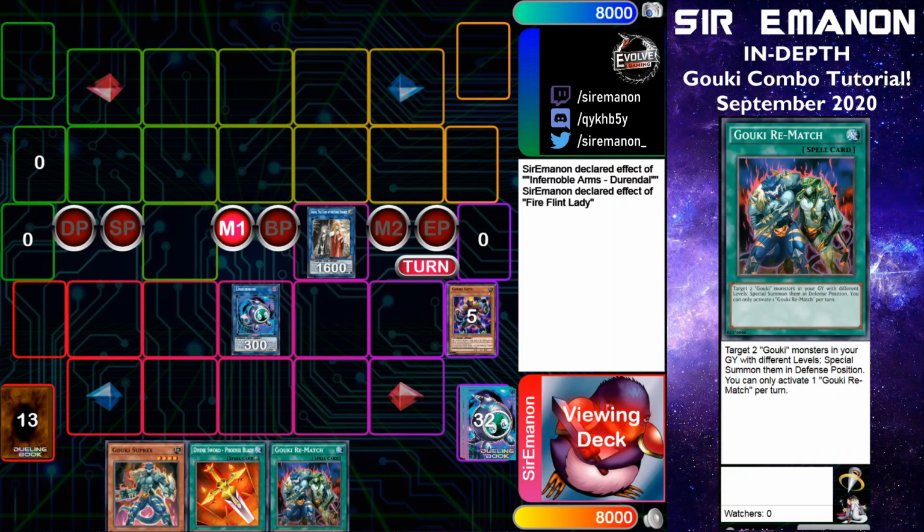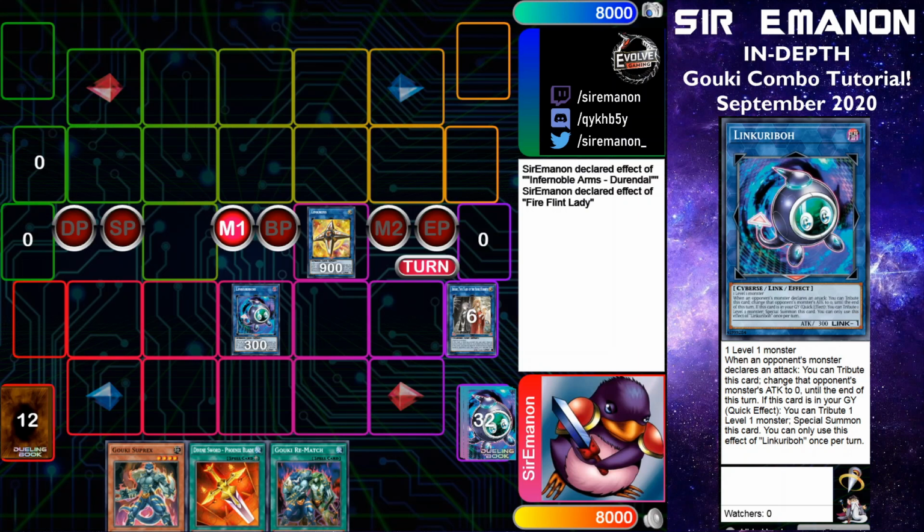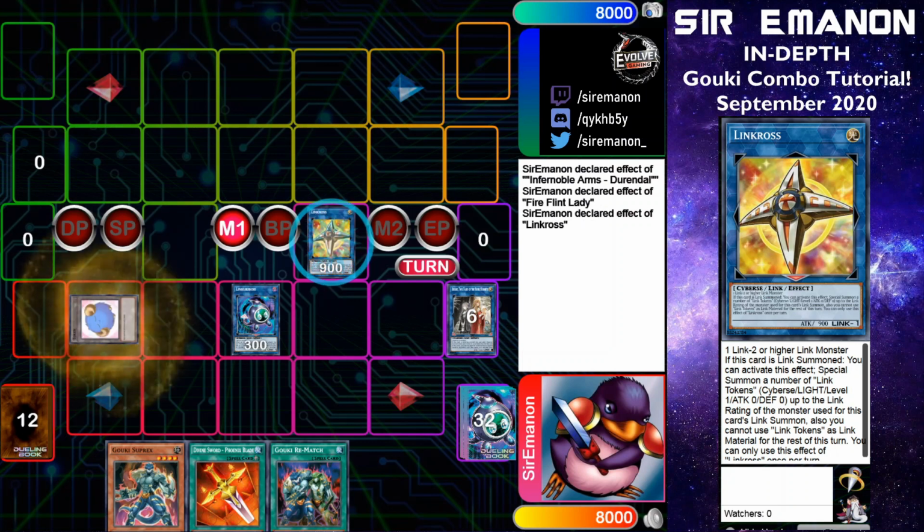So we're going to go ahead and grab ourselves a rematch, and then we can go ahead and make a Linkross if we want. I decided to just go full out. This is probably the best combo given this particular hand, and even though I'm not playing Linkross myself, and you don't need to technically, I thought it would be a good time to showcase it off.